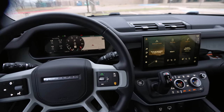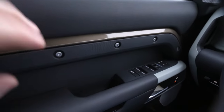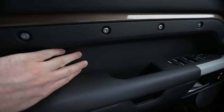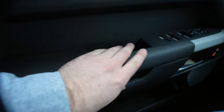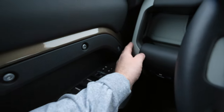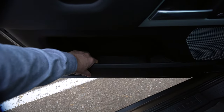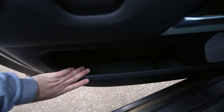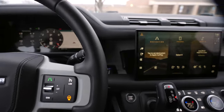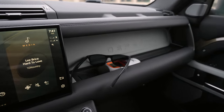Hopping up front, everything looks the same even though this is a longer version of the Defender — no significant changes to the cabin layout. On the door, I like the exposed bolts. You've got a nice soft material here, a durable feeling material, and a soft material for the armrest. I like the material sprinkled throughout the dash — it feels more durable than typical plastic with a nice texture. Down here, you've got a pad that helps keep things in place and decent-sized storage. Across the dash you'll get a big compartment, plus storage behind the screen with a grippy mat and it even says Defender over there.